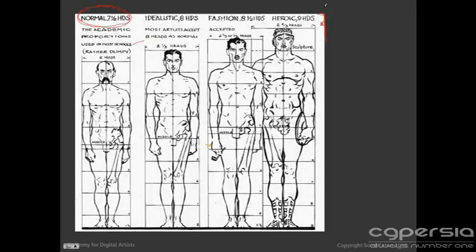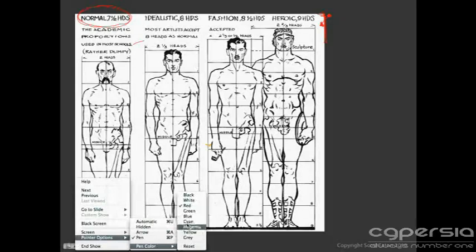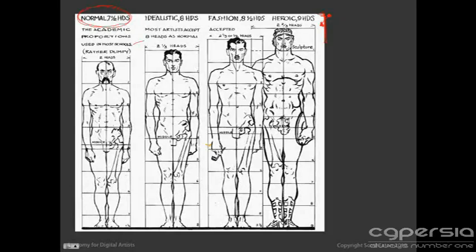In fact, it's this one, the one that references this plate, called Figure Drawing for All It's Worth, I believe is what it's called. And it's a fantastic resource for you because he was a brilliant illustrator and he was extremely familiar with the figure. He was a fashion illustrator, so most of his stuff had to be beautiful and very impressive because it was used in ads in this age, kind of right before photography became mainstream in advertising. So they would paint these kind of very rugged figures or very beautiful ladies.